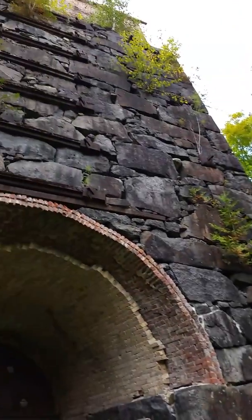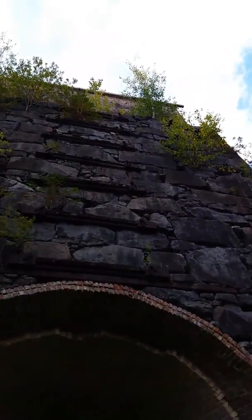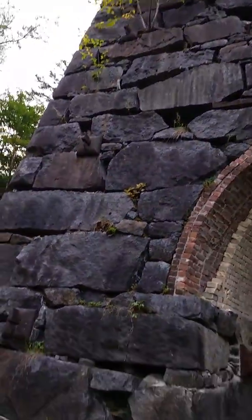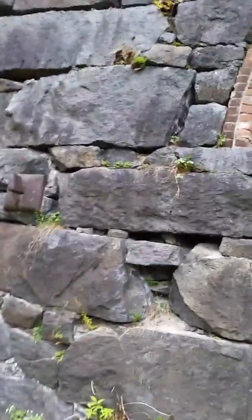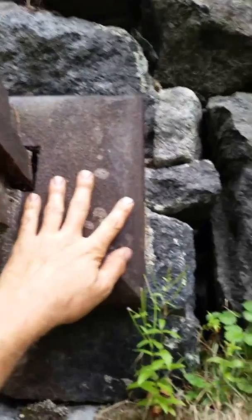Yeah, I'd guess it's about 70, maybe 65 feet tall. It's up there. Made of massive... and you see how big these big stoppers are that hold it up. Just massive hunks of metal. Look at this compared to my hand. I have a massive hand. These things are all the way at the top of it, and there's probably about 40 of them on this thing. So they're holding it all together, like massive mortise and tenons.